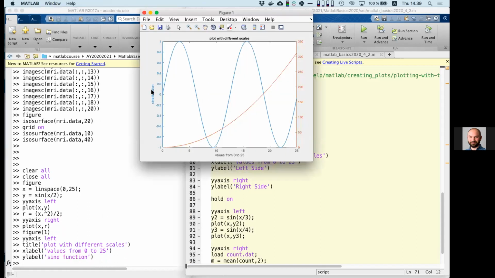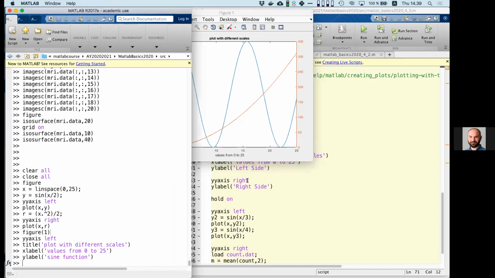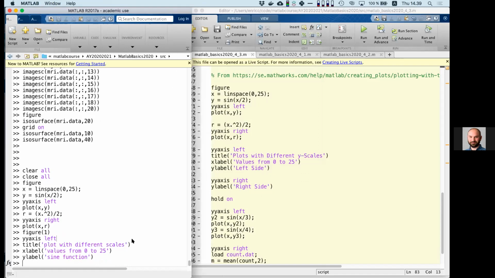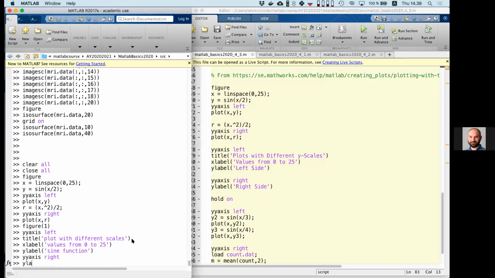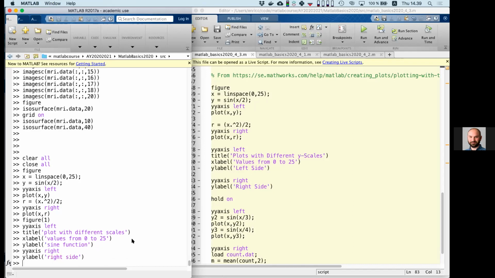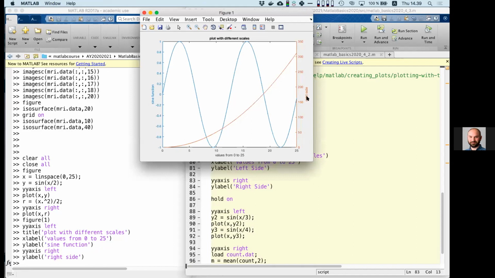Now you see it's only here and it's color coded. We can do the same for the right side. So yyaxis right, and the y label here, right side. And here it is. The y-axes have different labels because they correspond to different types of data.